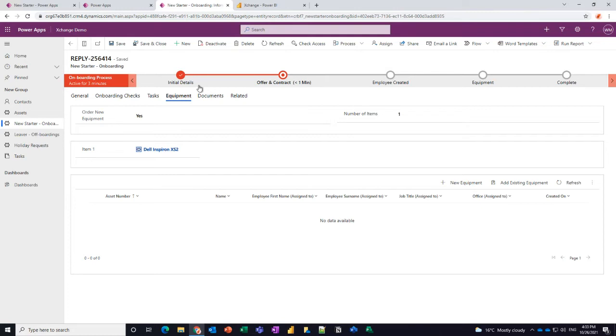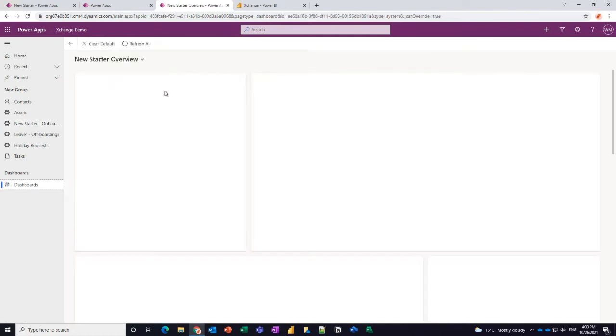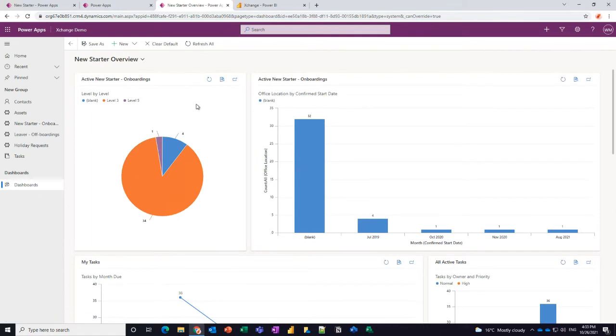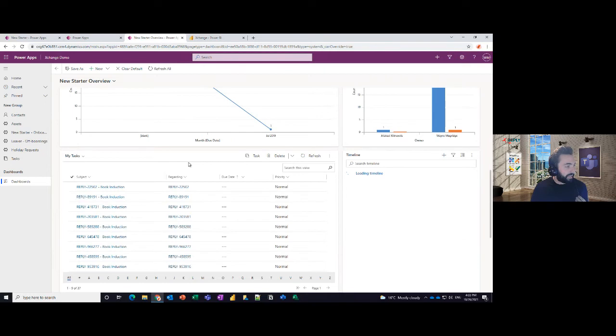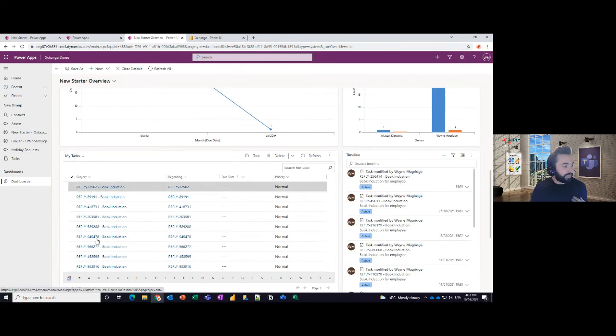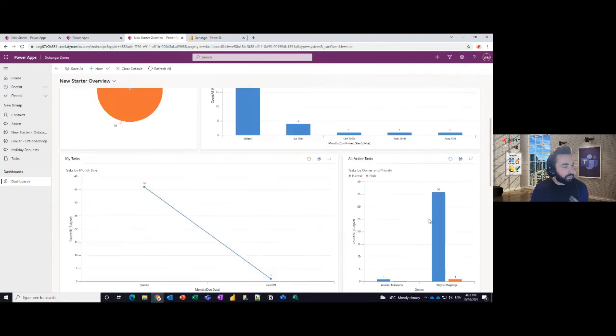There is one other thing just worth mentioning, which is the concept of dashboards. This is completely different to Power BI and should not replace Power BI, but for people who work within this system every day, day in, day out, to have a quick view of what's going on, it's a really nice option. I can quickly go and filter some records or see where my new starters are. Maybe even see the tasks that I have to complete and a bit of task management, as well as any timelines for doing those and who's overworked.